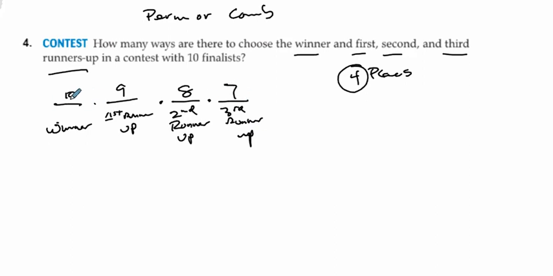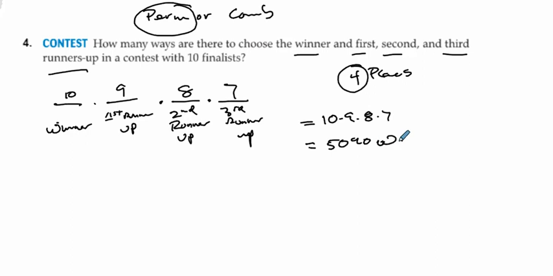It's 7, and so 10 times 9 times 8 times 7. Order is important. This is a permutation, so there will be no division step at the end. It's just 10 times 9 times 8 times 7. So you just grab a calculator and start multiplying. So 10 times 9 times 8 times 7 gives you 5,040.